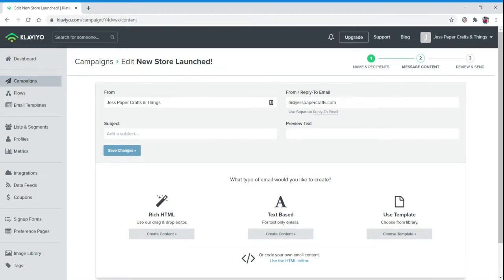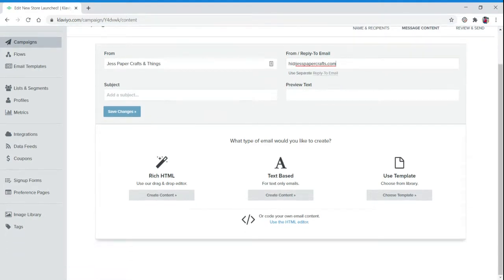From here, we'll be able to put the from, use our email address, our subject, we can set a preview text. This is a text that's usually on the upper right corner that kind of gives you an idea of what's in the email.